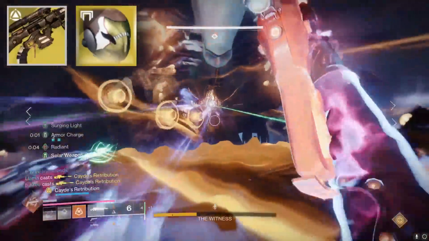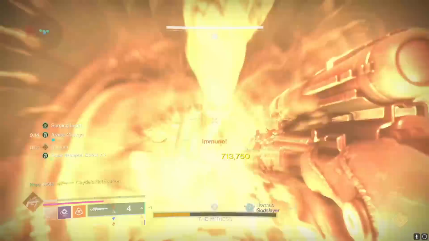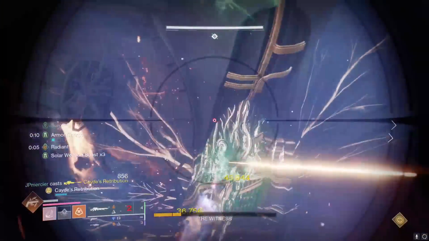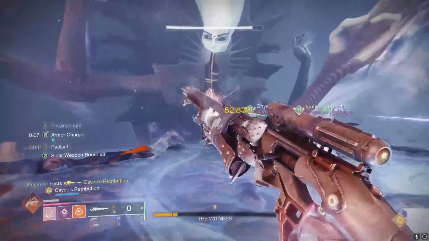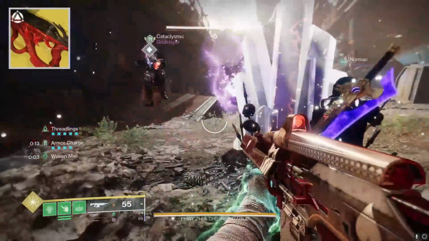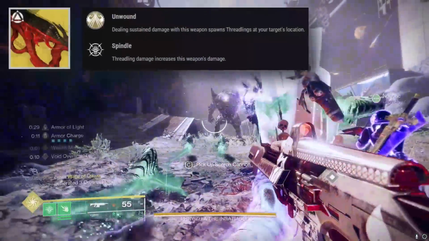Now we'll move on to another exotic. This one's a bit more of an honorable mention, as you do have to put a lot of work into it to really get the big bonus out of it. Of course, we're talking about the raid exotic, Euphony, the Strand 3-round burst linear fusion rifle.